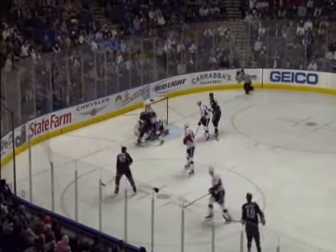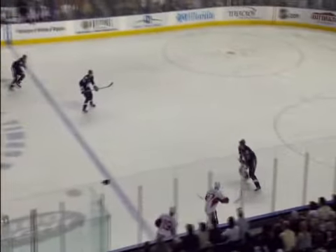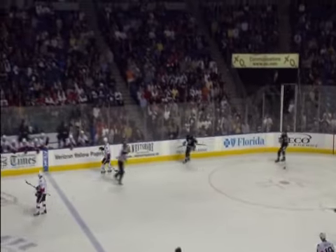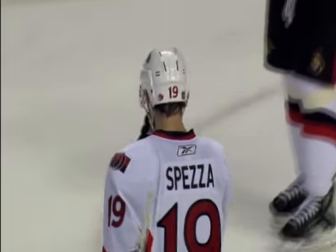Here's Brad Richards. Goes to the forehand, turns and fires. Paddle down, saved by Ray Emery. In the neutral zone, here's Robichard, drops it to Spezza. Spezza winds and fires, and it's kicked away by Holmquist as he's looking for a Danny Heatley drive to the net, and a soft rebound off the pads that he doesn't get.